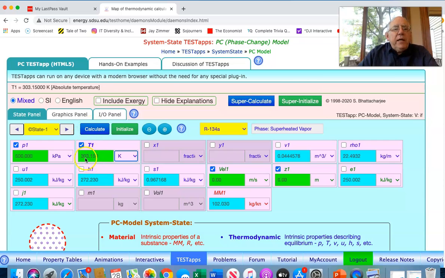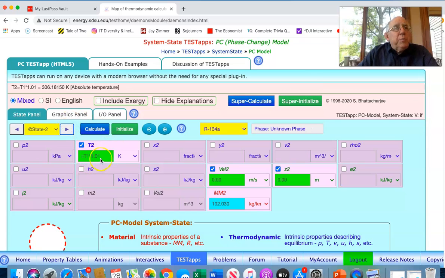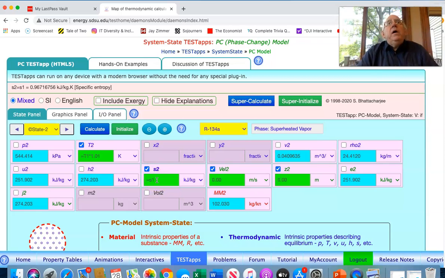I'm sorry, it's about 3 degrees or 303 degrees Kelvin. And so this then corresponds to 1% higher. Now, in this particular case, I'm going to say that the entropy going to state two is the same entropy as state one, because our definition of the acoustic speed is based on an isentropic pressure pulse that is going through the air. And so by specifying the isentropic condition, for this small increase in temperature, we have a different pressure.